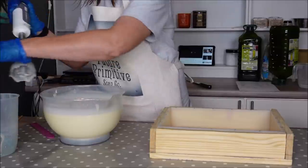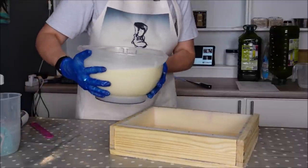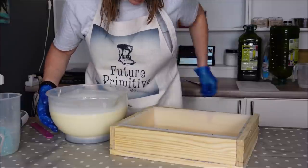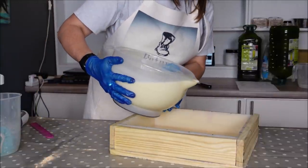A very light trace, so I'm going to just pour the base, mix the red, and then we'll get the swirl made. And what's that little speck of paper? Get out. There you go.